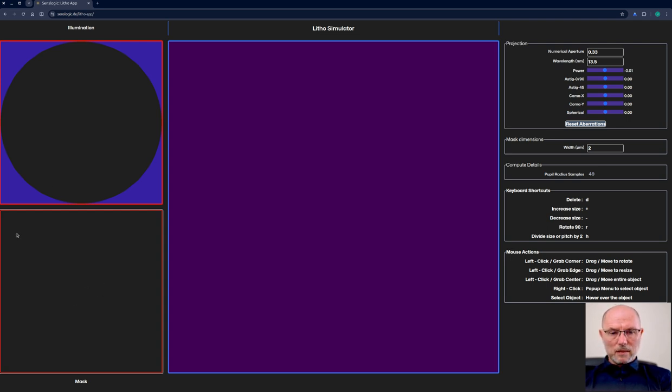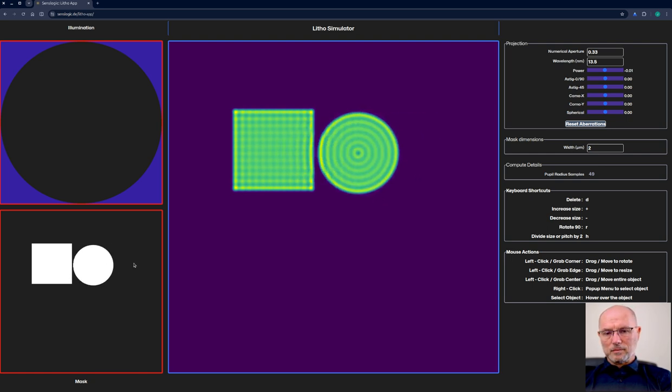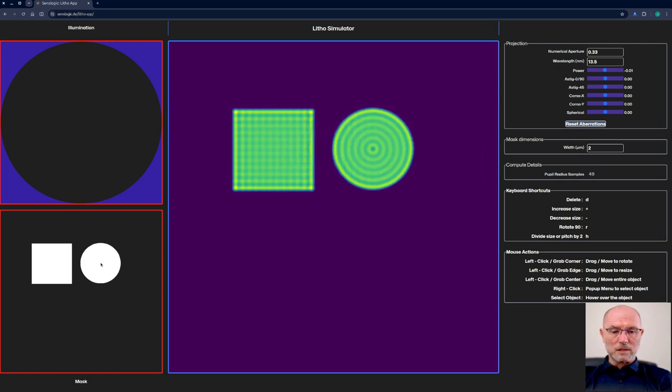What we can do in this application is add, remove, change objects in real time and play with a lot of things. I will do a little demonstration on something which is very easy to see.